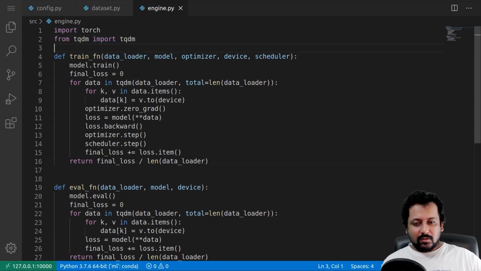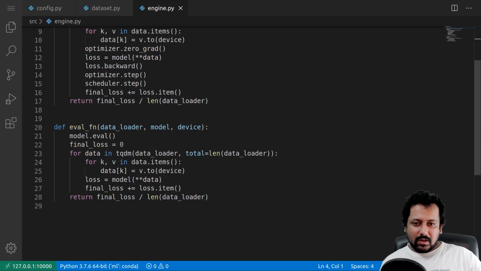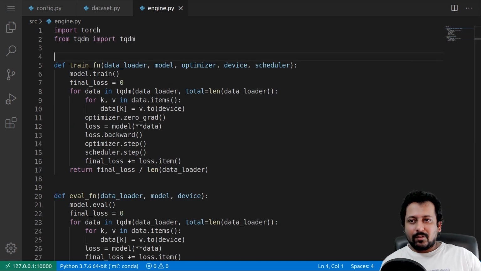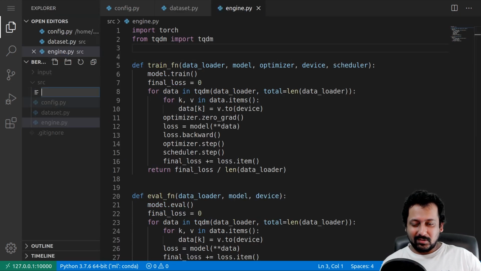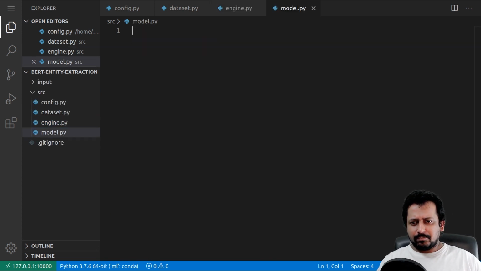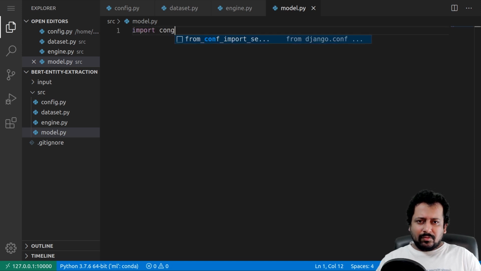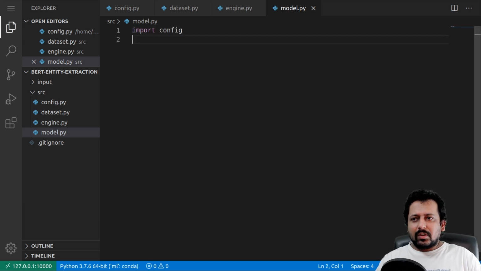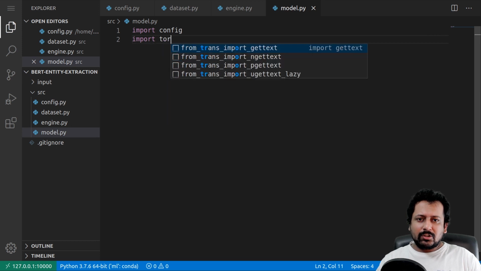So we have all these things now, and now we can go on and create our model itself. The model is very important in this particular problem, model.py. I will import config because I will need something from config. I will import torch.